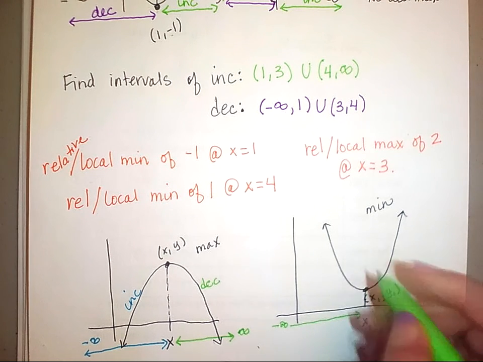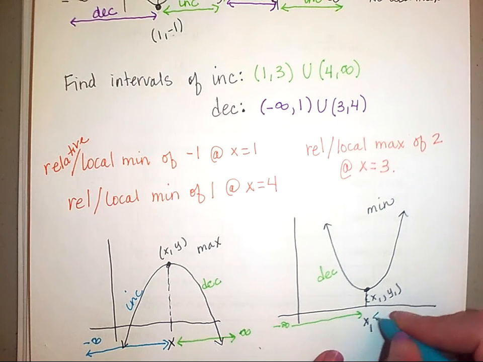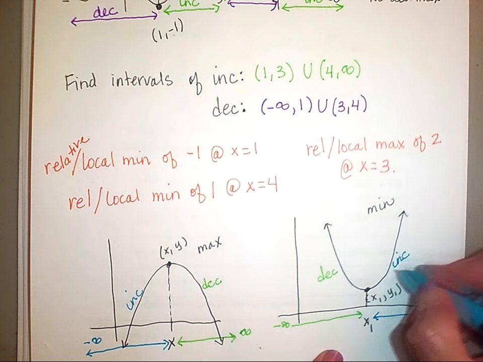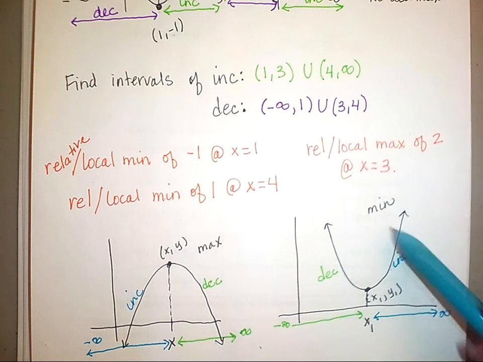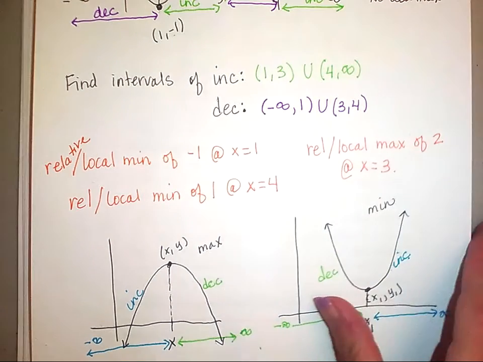Okay. Alternatively, here we have some x1. This graph has a minimum, both a local and an absolute. And now, from negative infinity up until this value of x1, this is a decreasing function. And then after that turning point to infinity, the graph changes directions and it increases after that point. And so that will be a defining feature of graphs with minimums. You're going to have to decrease first, and then you will have to increase.